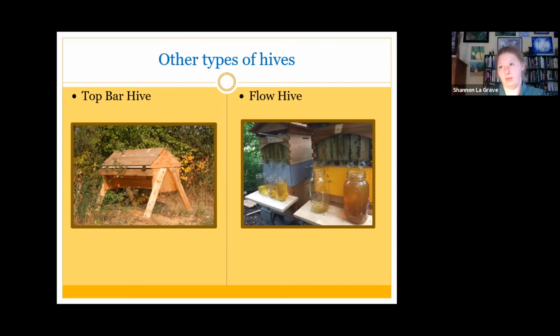You do not want that with these hives, because these hives have a frame that has the ability to shift. It does like a little seismic shift, and the honey leaks out down through that shift and comes out in your honey jars like you see here. Now, I would personally have some issues with robbing if I had that honey exiting out, but the bees don't seem to mind it in these pictures oftentimes. It was originally designed in Australia. There are, I guess, what you might call knockoff varieties built here in America, but they are growing in popularity.